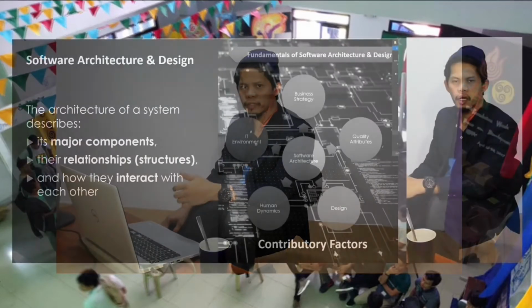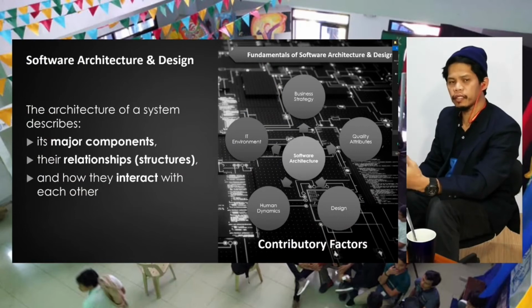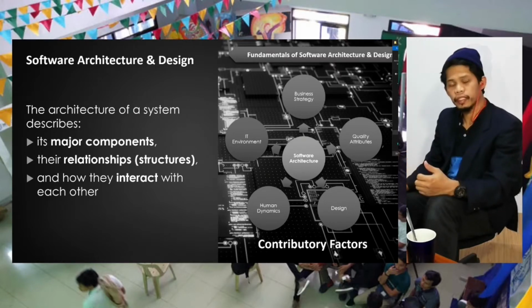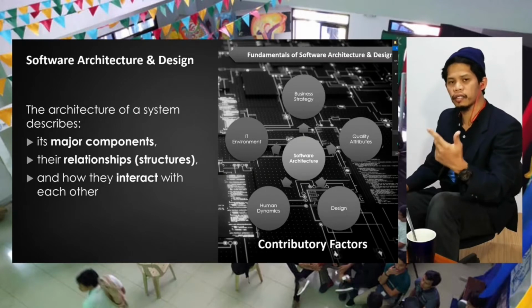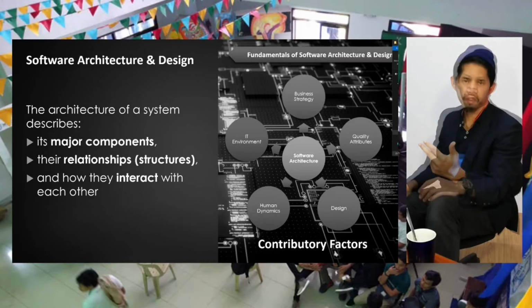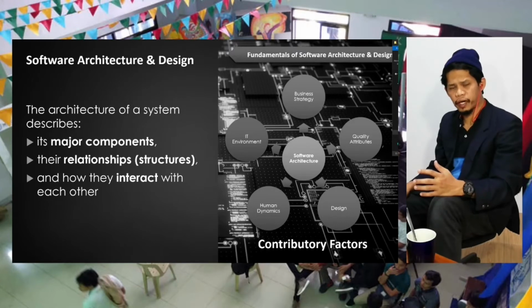In software development, software architecture is one of the most important and critical decisions that needs to be made before mag-start ang development. Let's proceed by describing the software architecture of a system and the contributory factors that affect the software architecture and design. To describe, the architecture of a system describes its major components, their relationships, and how they interact with each other. Pareho din siya sa architecture ng bahay.